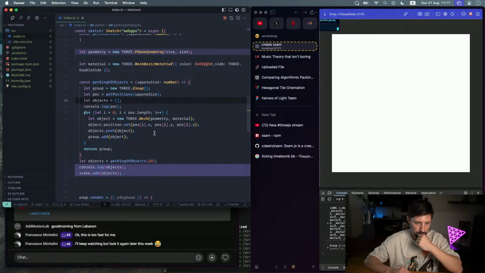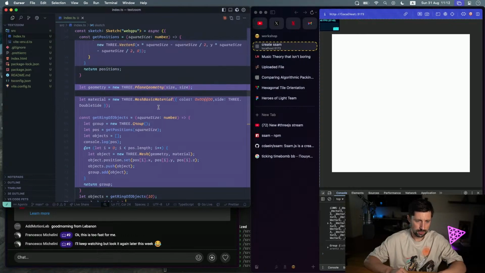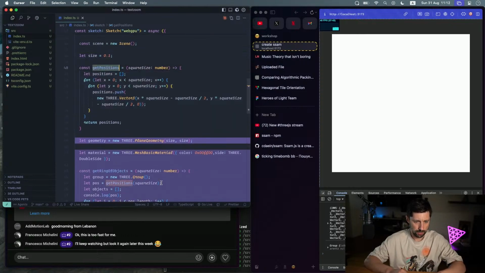Position i and position length. Objects push, group add object, and return the group. Seems correct. And everything is being added to the scene, yet we don't really see anything. So okay, getPositions. Let's just debug this thing.